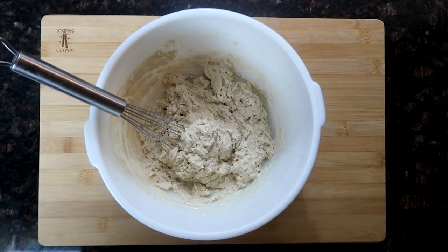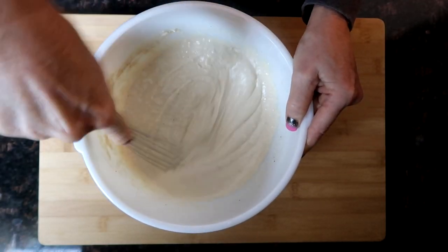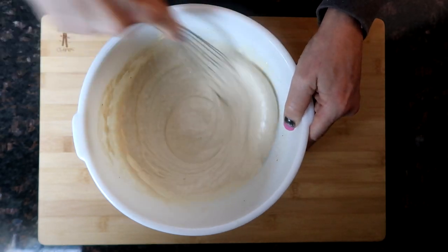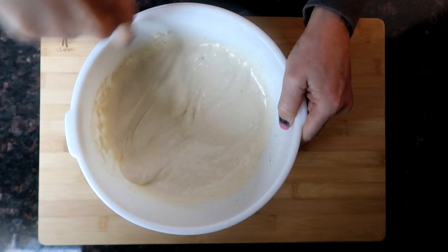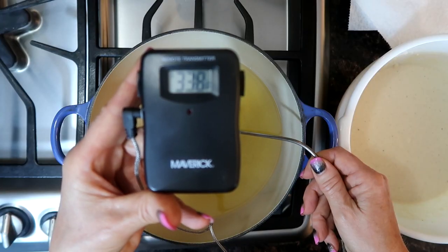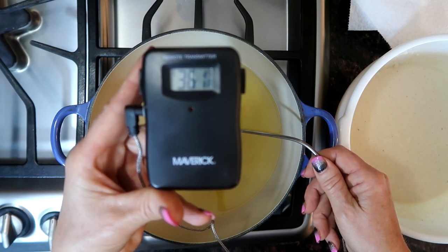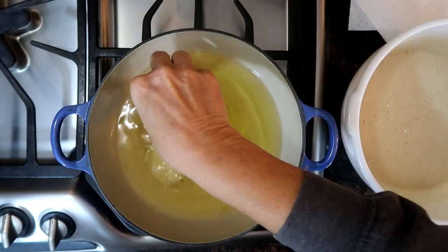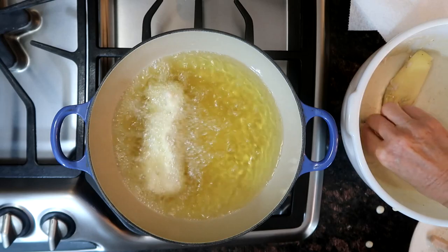So I got to get a half a cup of water. All right, this is much better. This is kind of like the consistency of thick, thick pancake batter. This is going to bread that up really nice. So now I'm just getting my oil nice and hot here to at least 350. It's kind of hard to regulate on top of the stove, but I tried to keep the oil at 350.